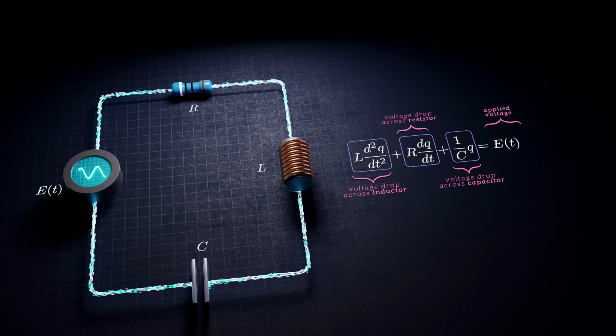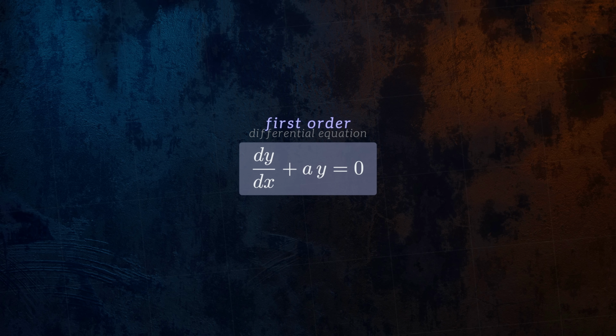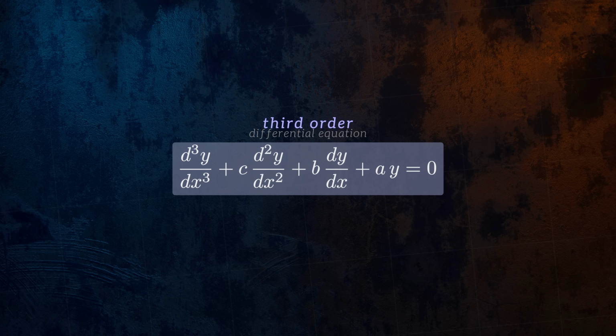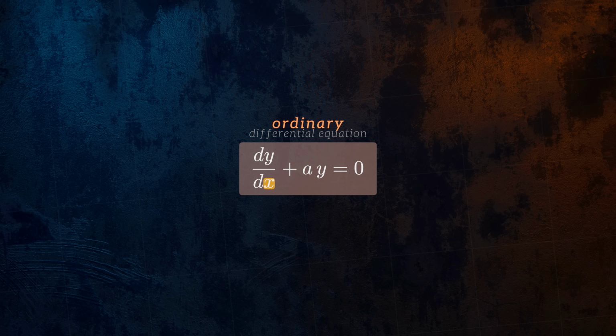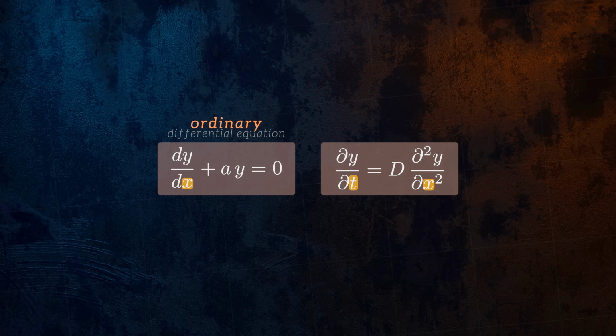As you can see, differential equations appear everywhere in engineering and take many different forms. To analyze them effectively, we need to understand the different types of equations and how they're classified. If the equation involves the first derivative of a function, it's a first-order differential equation. If it includes second derivatives, it's second-order. Third-order differential equations contain third derivatives, and so on. If the equation contains derivatives with respect to just one independent variable, it's called an ordinary differential equation. If it has two or more, like the heat equation we saw earlier, it's a partial differential equation.